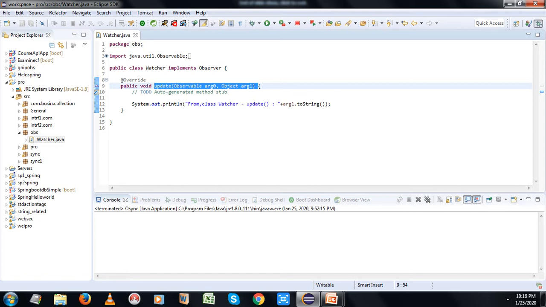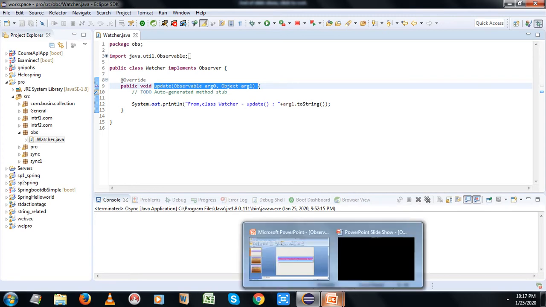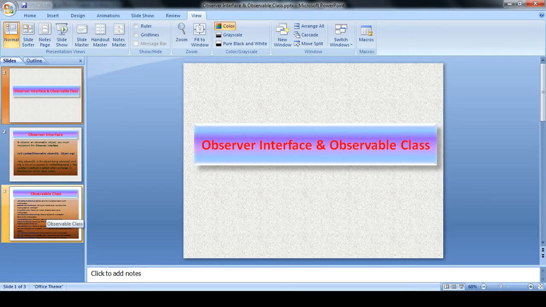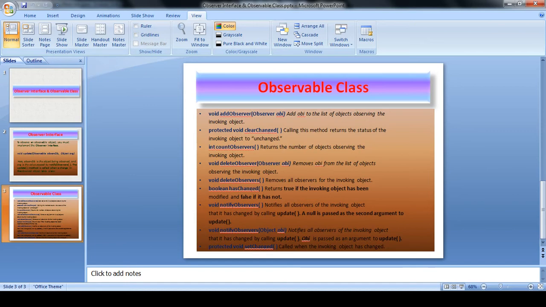So I can see it here: called when the invoking object has changed.